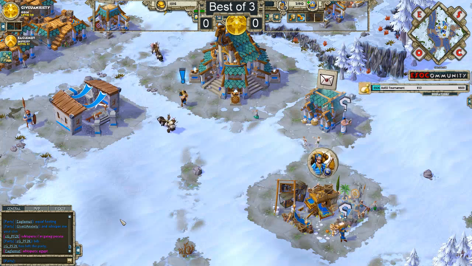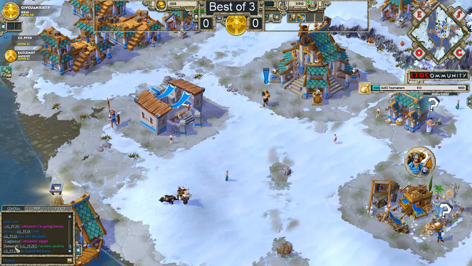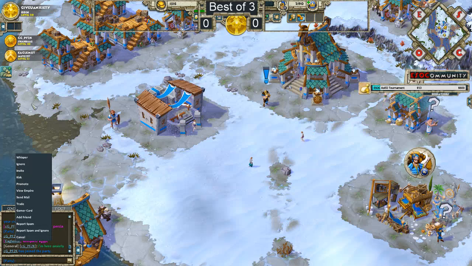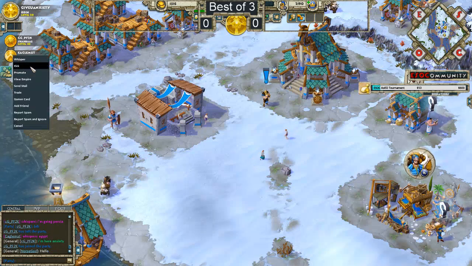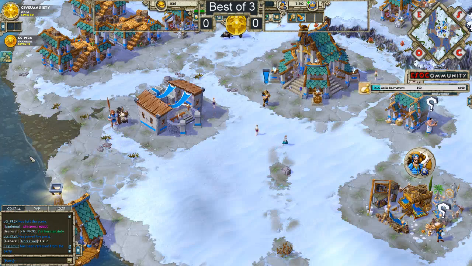Alright, so they both whispered me their civilizations for game 2. How the maps work is game 1 is always a predetermined map, and then for game 2, the loser of game 1 picks the map. PF2K whispered me that he's going to be playing as Persia, and Eaglemut whispered me saying that he will be playing as the Egyptians.